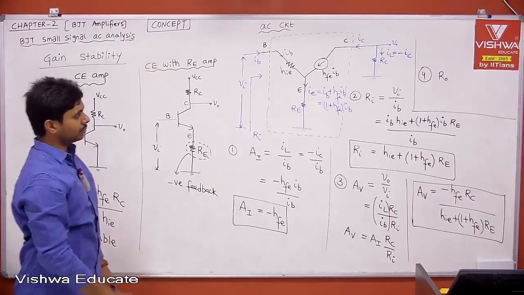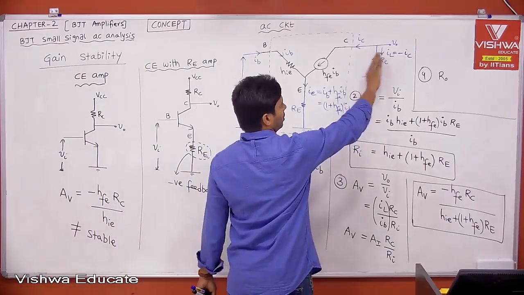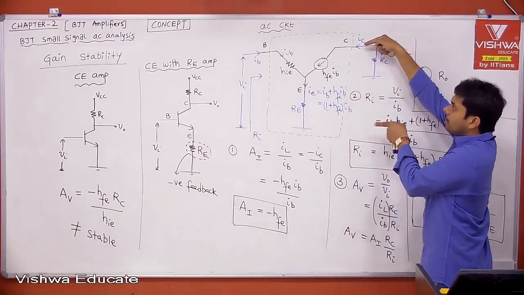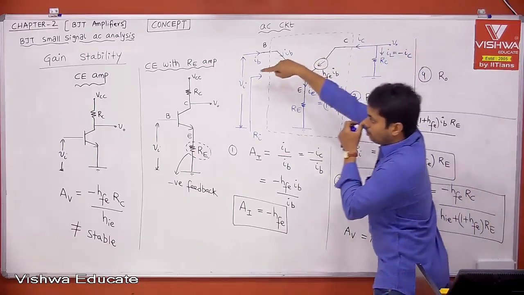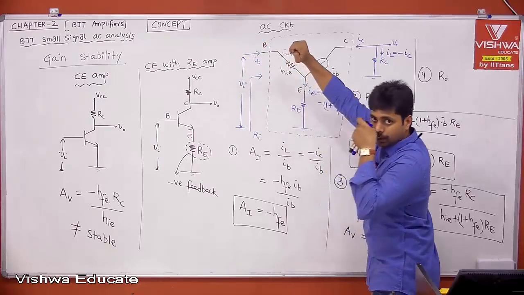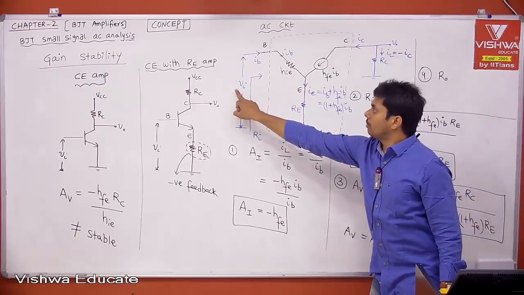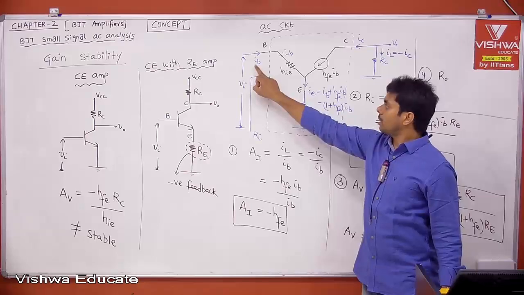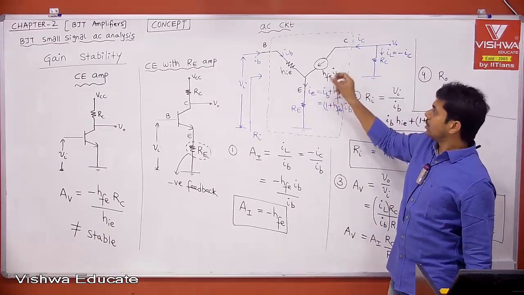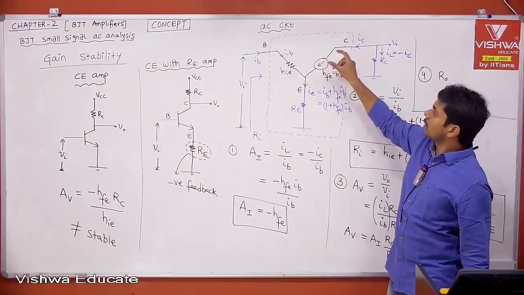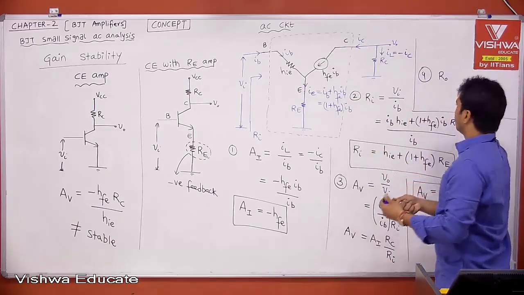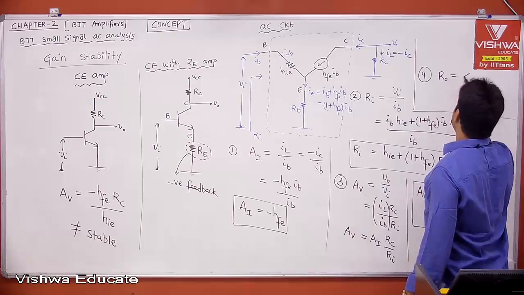Exclude the load. That is the definition, right? The impedance seen from the output port when input is 0. There is no Vs, but if Vs is 0 then Vi is 0, right? When Vi is 0, Ib is 0. When Ib is 0, hFE into IB is 0. When hFE into IB is 0, it means open circuit, infinity. Infinity plus something is infinity. Therefore, what is your output impedance? Your output impedance is straightforward, infinity.